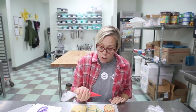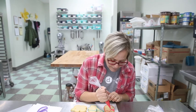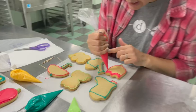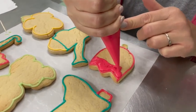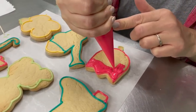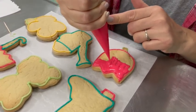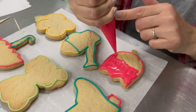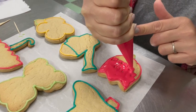All right, so when you flood, you are going to be squeezing and just covering the cookie with icing. There's really no certain place to start when you do your flooding. The goal is just to get the icing on the cookie as quickly as you can. It's not a race, but you certainly want to move quickly because the icing starts to dry and crust over kind of quickly.